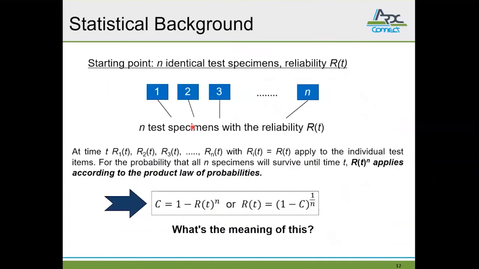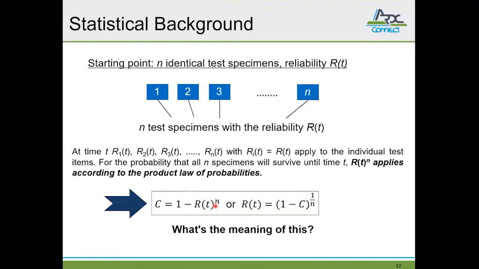So this is the more mathematical background of the success run testing. I think most of you will know the approach which is shown here. It's a so-called binomial distribution or binomial approach. This is exactly the same as I showed you before, but it is the mathematical formulation of the success run testing. So this is actually quite an easy test planning method. As you can see, we are inserting confidence, we can insert our reliability goal and then solve for n, and then we get the necessary sample size.